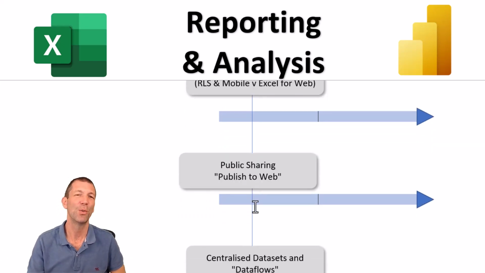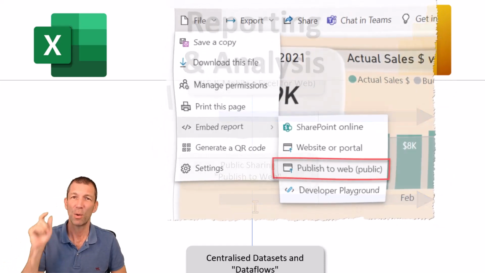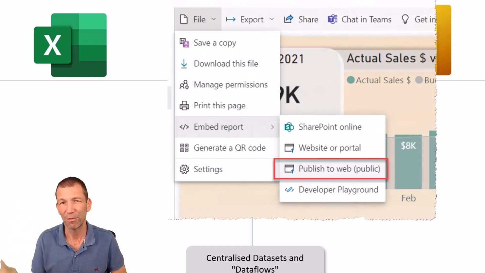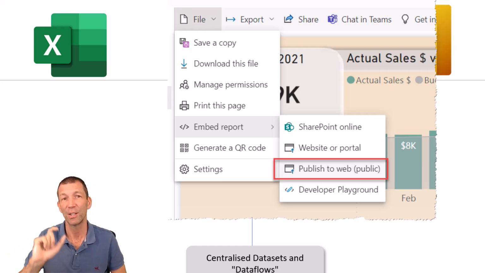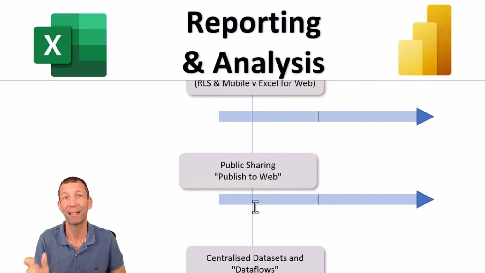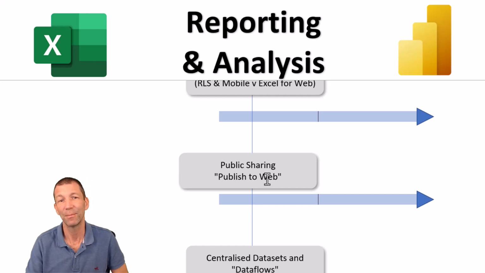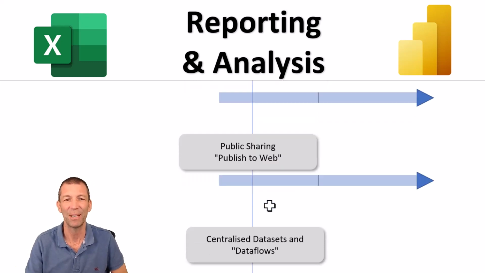Public sharing, the publish to web option in Power BI, awesome. You can just go publish to web and the report's available. Many companies turn that off, rightly, because it's unsecure when you're sharing that. So it's free, but the data you're sharing can be indexed and searched via search engines. So don't use it for any data that is sensitive. But again, not the same sort of functionality really with Excel.